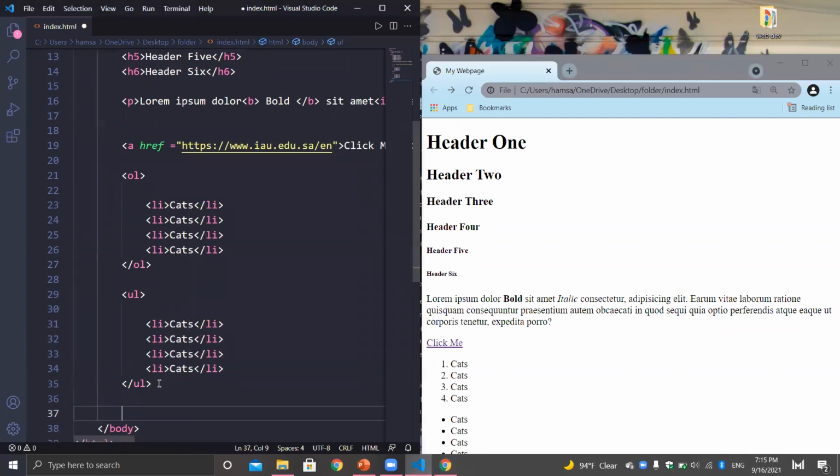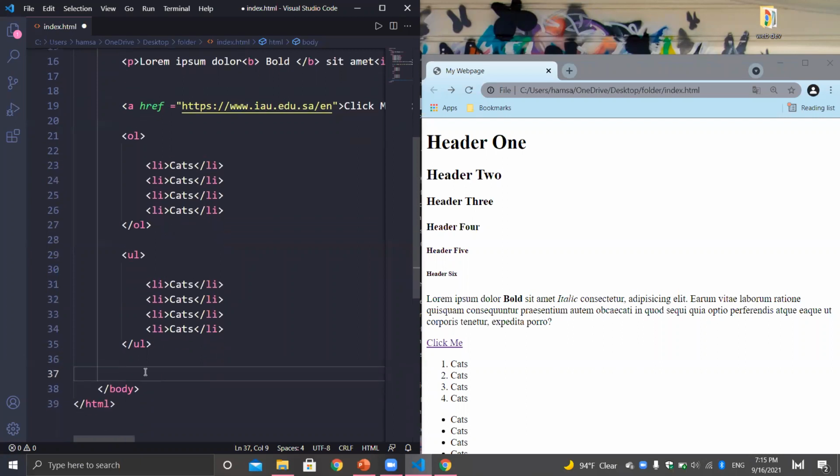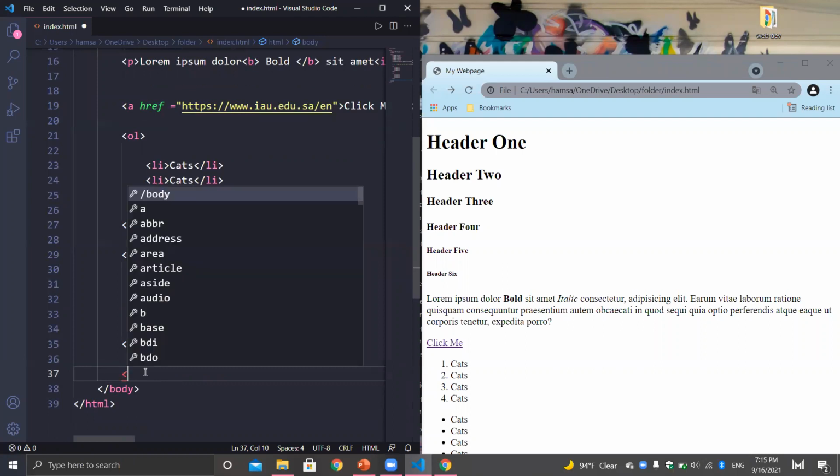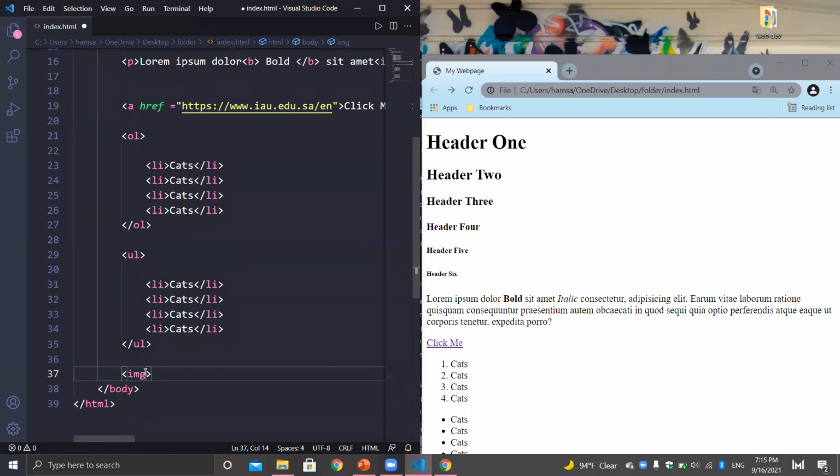Let's go to the next element, which is going to be images. If you want to add an image to your web page, because images make web pages fun and attractive, you use IMG for image, but you also have to mention the source.